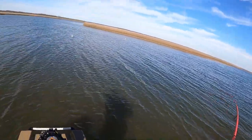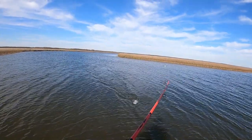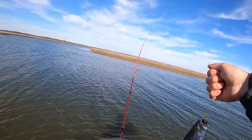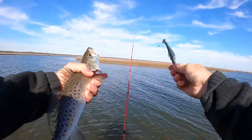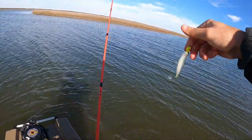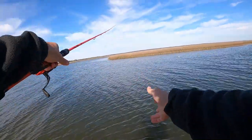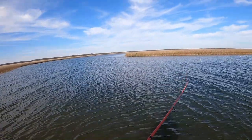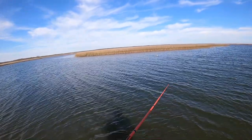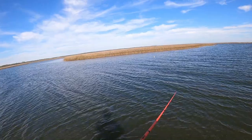There he is — they're smacking it like they're starving to death. It's a nice trout, about a 14 to 14.5-inch fish. They're smacking it like they're starving. It's been cold for about a week and a half now, staying down in the 30s every night, so these fish probably haven't been actively feeding as much. They're taking anything they can get right now to eat.